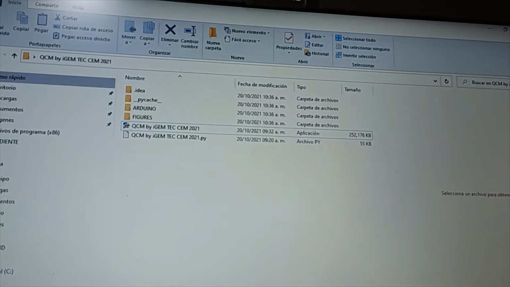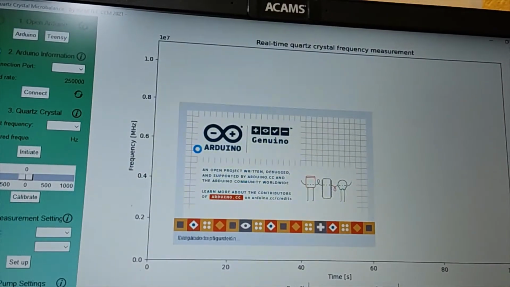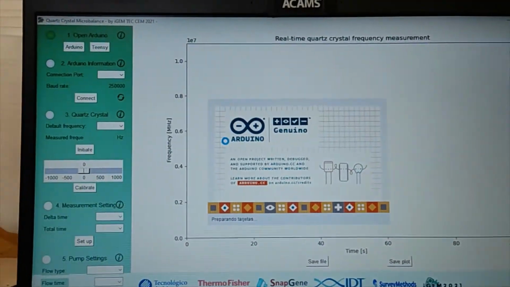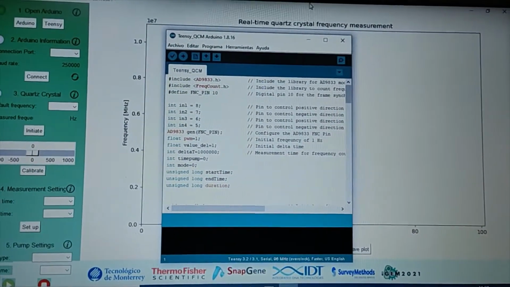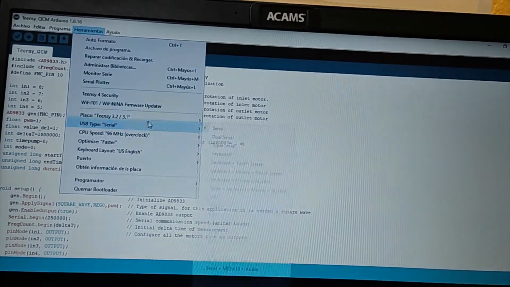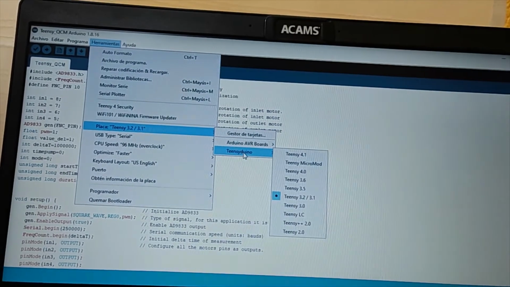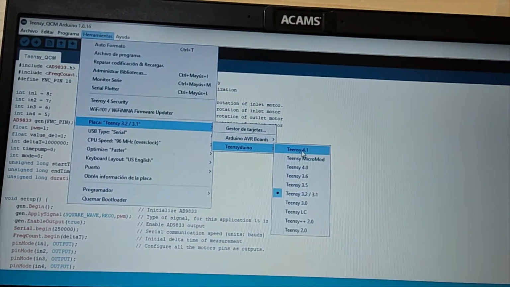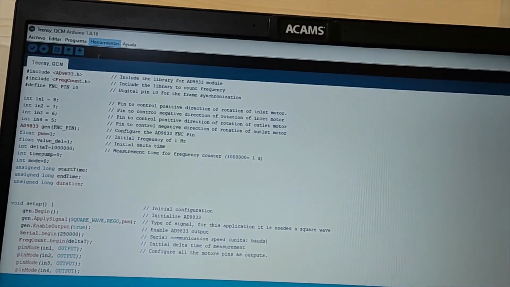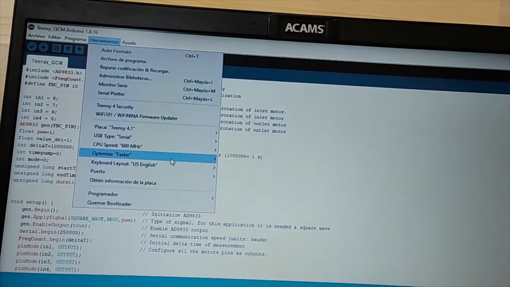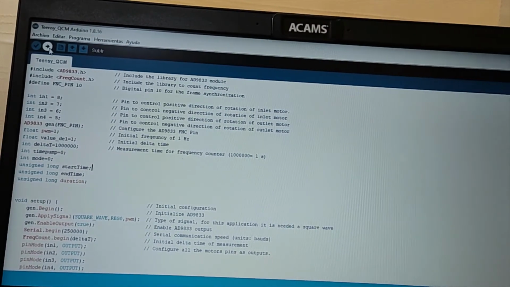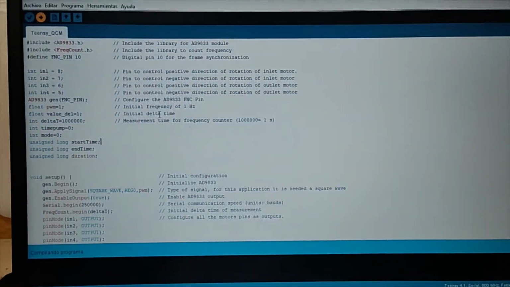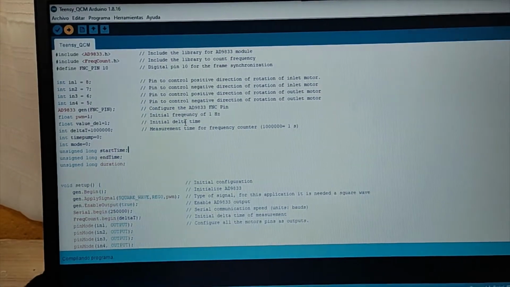Okay, yeah, it's okay. I'm going to close this and open again our software. You can open again the Teensy file in order to have the correct code. So now you should select what you are working with. For example, here you have the Teensyduino installer. I'm working with a 4.1, and also you should select the port where you have it. So here it is, and I'm going to upload it. Let's see if there is no problem with that.